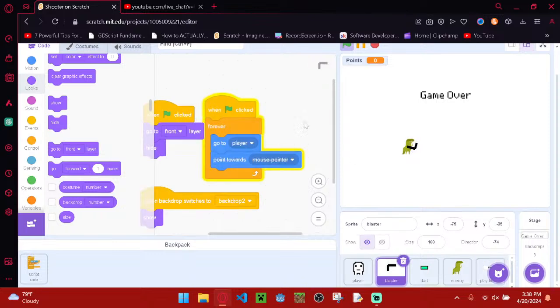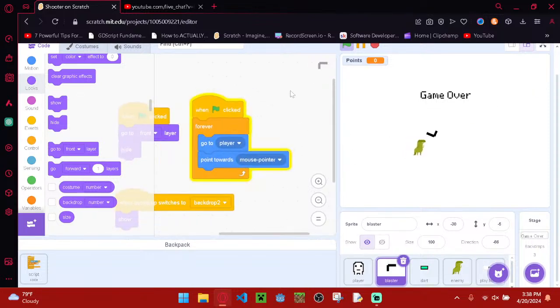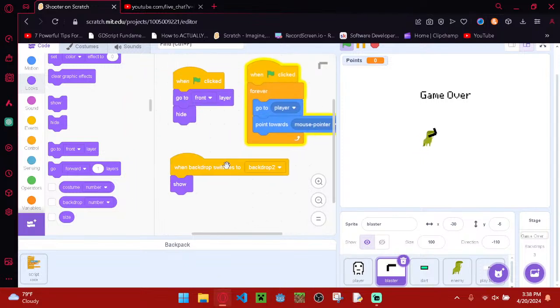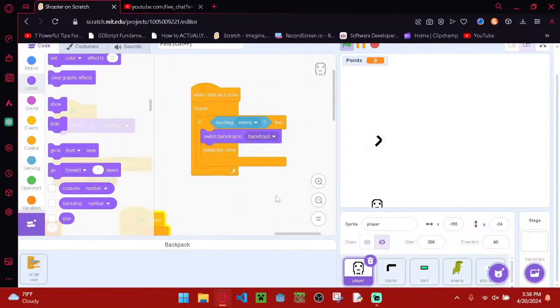And then we also need to get to where whenever we switch to backdrop 3, we're going to hide. There we go. Why is the player way up there? You should have gone to 0, 0.